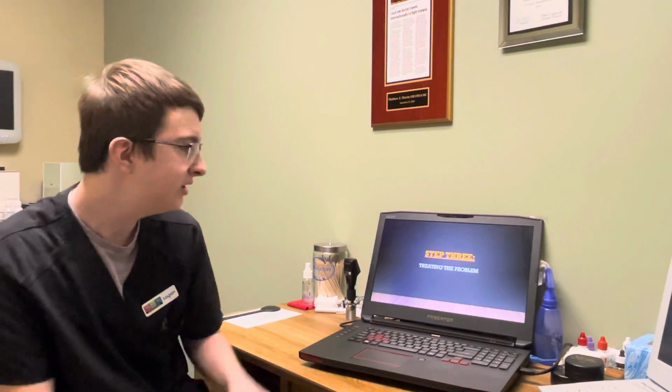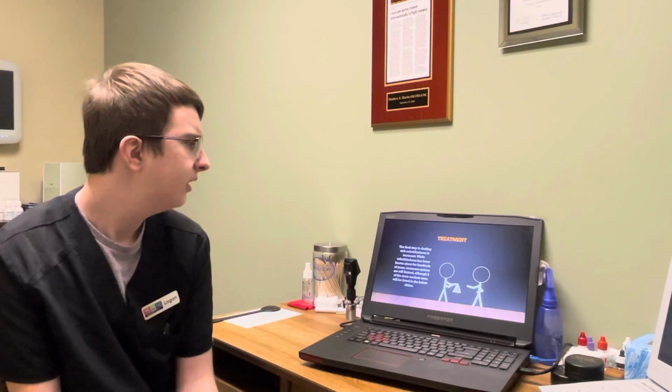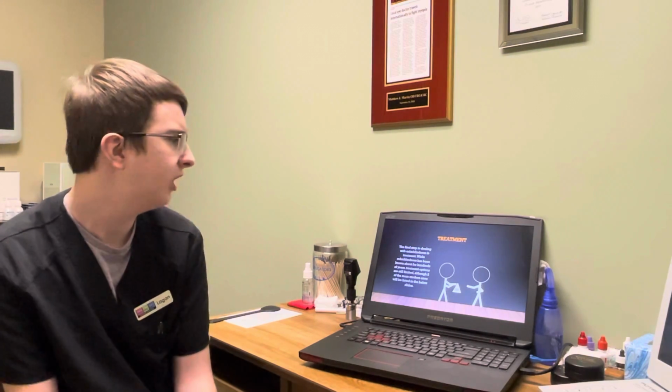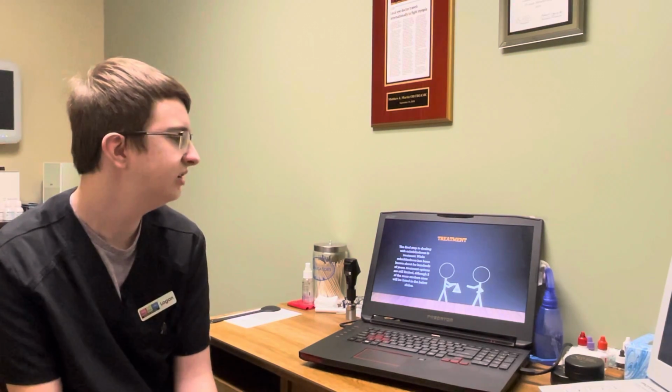The third and final step of our three-step solution, or three-step program, depending on how you want to think about it, is treating the problem. The final step dealing with colorblindness is treatment. Colorblindness has been known for hundreds of years. Treatment options are still limited, although two of the more modern ones will be listed in the below slides.